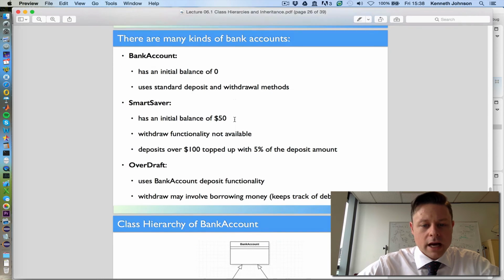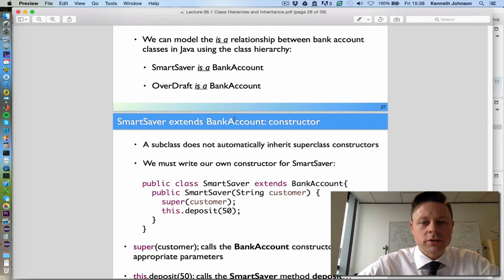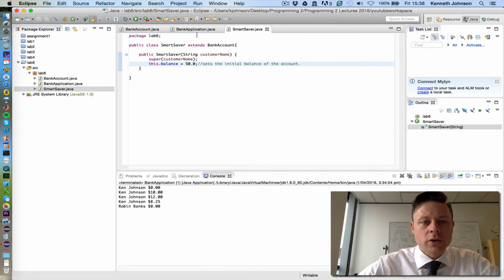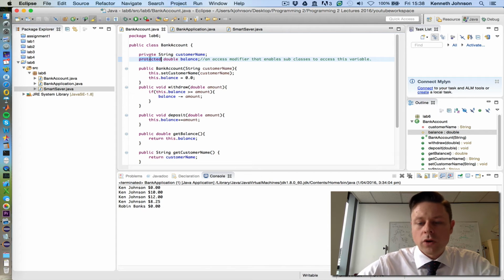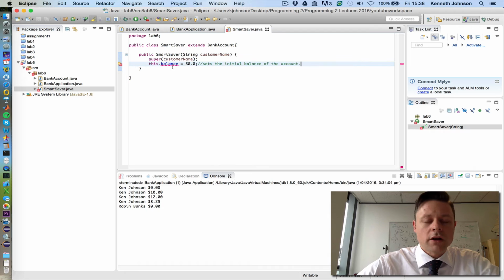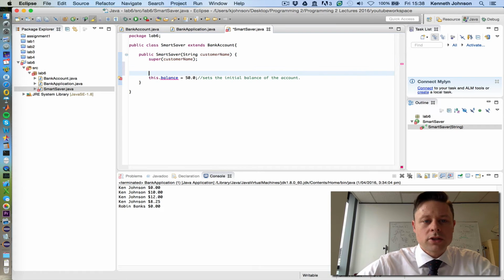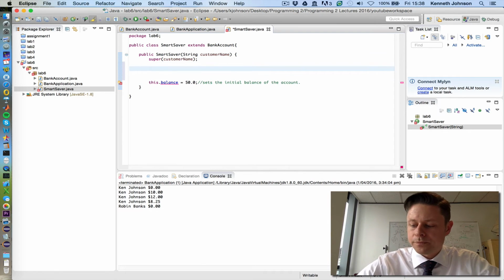I don't recall exactly how I did it in the lecture notes, but it might be useful to just use the available functionality. So that might be something that you don't want. You really want this to be absolutely private and no access outside of the class, and that is quite a reasonable requirement. It all depends on the requirements of who you're writing the software for. So there's no hard and fast rules. So if this has to be private, then of course we might want to just say, well, you know, the initial deposit or the initial balance is $50.